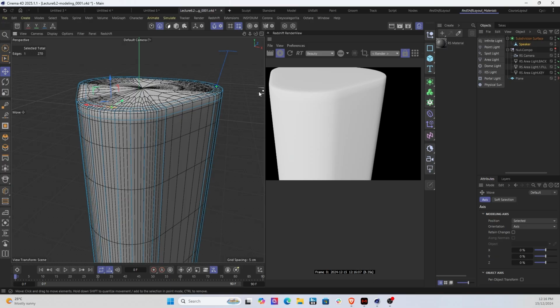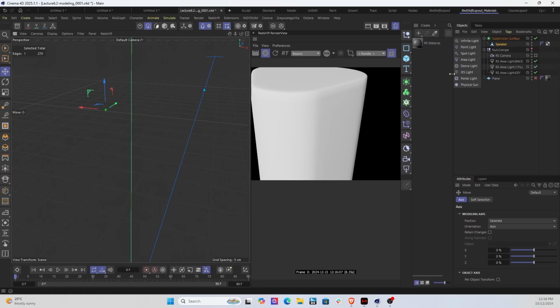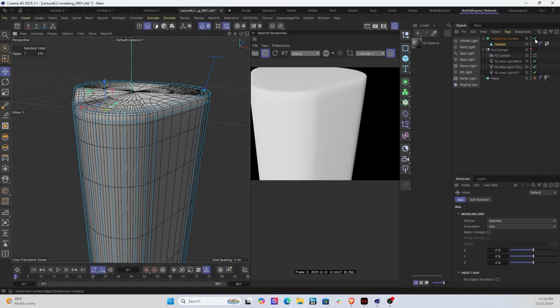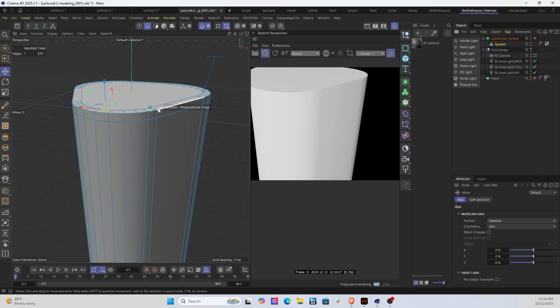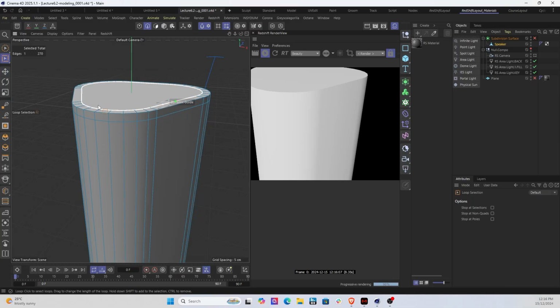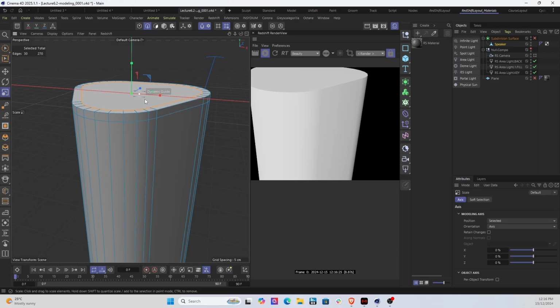So let me just clean the model a little bit. Let me just remove the subdivision surface option there. So now another way of doing it is by selecting this new inner circle that we already have. So if I click one of the edges, go UL, and click it there, and if I go to the scale option, I can scale it out or in. So now I'm scaling it back out a little bit closer to the edge.